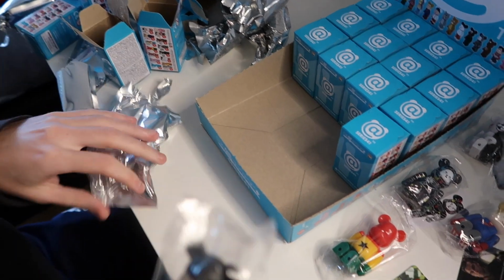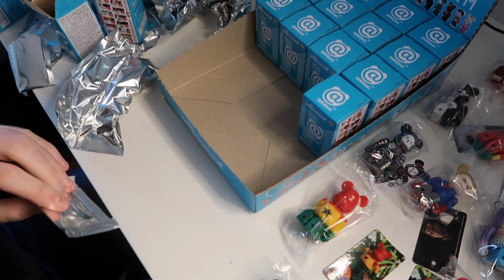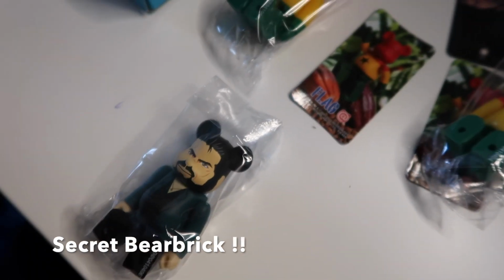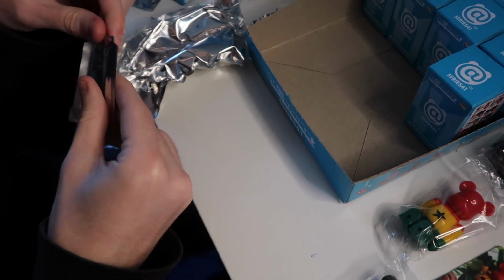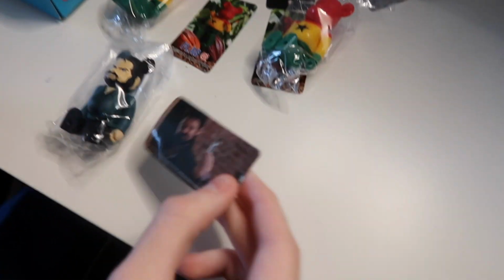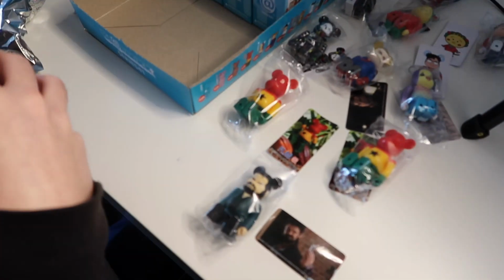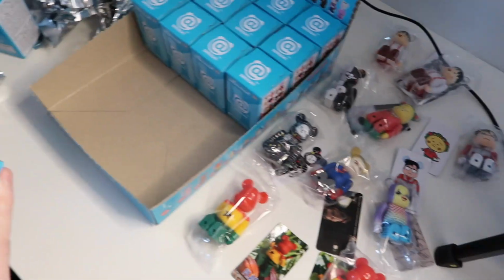Ooh, what's this one? Could this be another secret? I think it is. I think that is another secret. What? Three secrets? Three secrets so far. So I said the boys should get a secret, and I've not actually seen anyone unbox this one so far. This had to travel like 5,000 miles to get here. It came from Hong Kong. So we've got some good ones here.